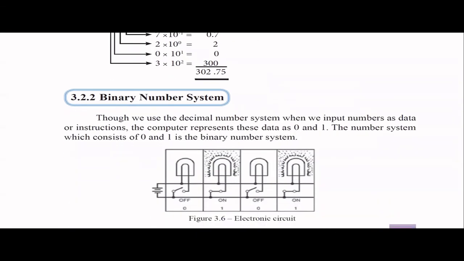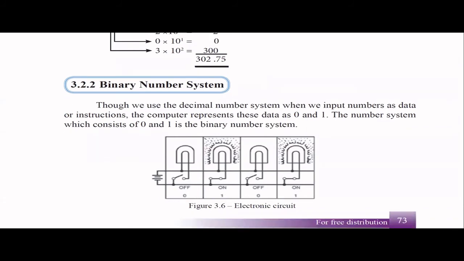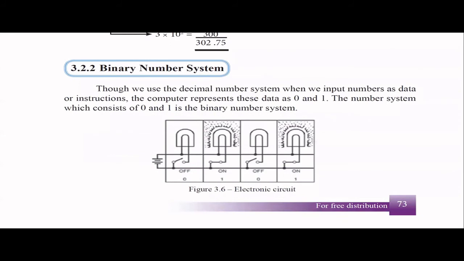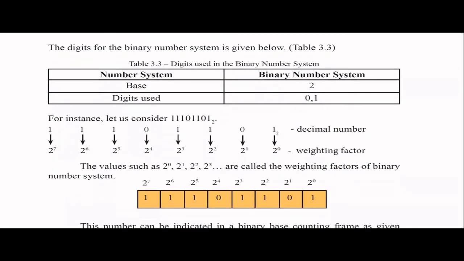Okay, that is about the decimal number system. This is about the binary number system. In the binary number system, we have 0 and 1. So on, off, those are the states we represent. In the binary number system, the base is 2. And remember, I told you in all number systems other than the decimal number system, you have to tell what your base is. Otherwise, nobody knows how this number is created. And what are the digits here? 0 and 1. That's it.